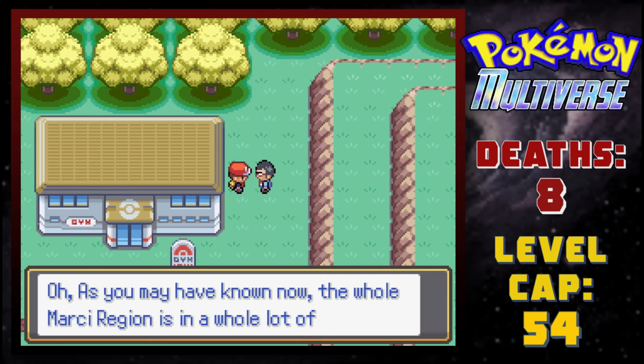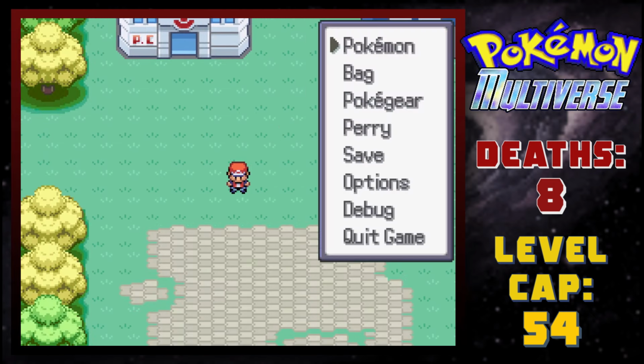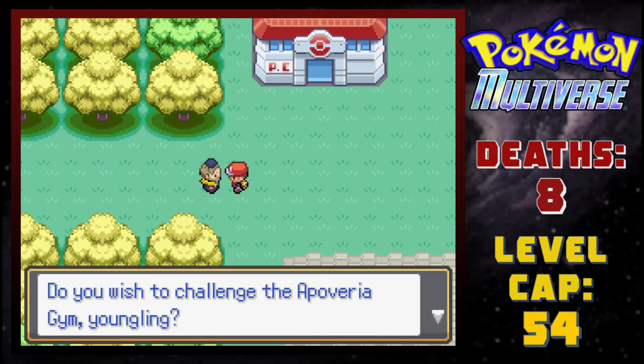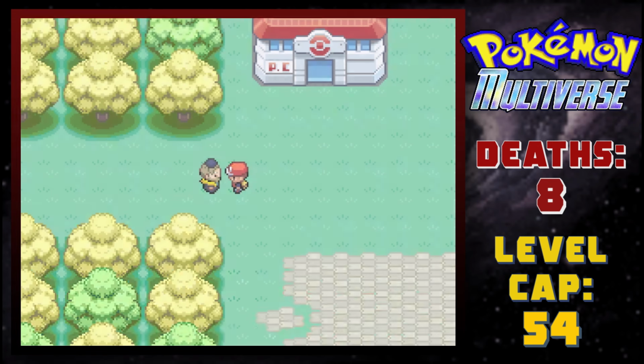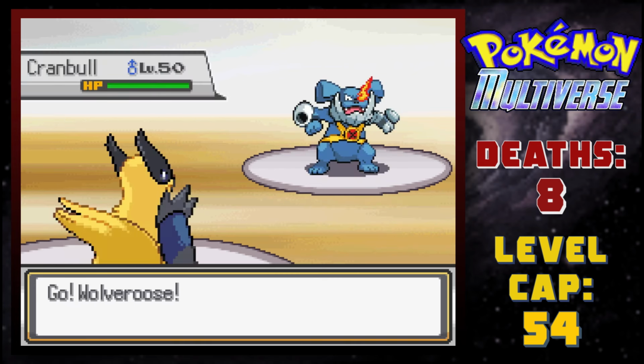His gym assistant said that he's been very busy helping the region with its current issues. So where do we go now? I don't know. Thankfully, he came back when we were about to leave. He sounds intimidating but is kinda nice. But being the last gym leader, I can put my guards down.